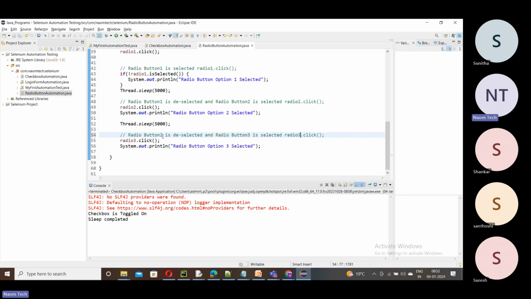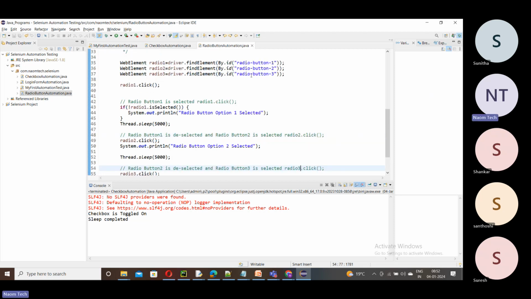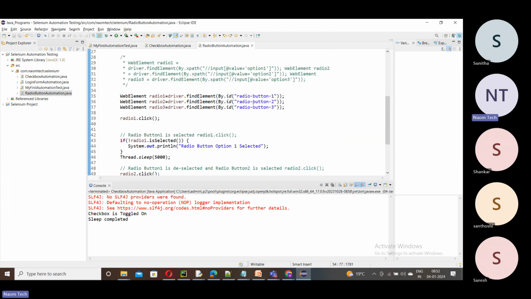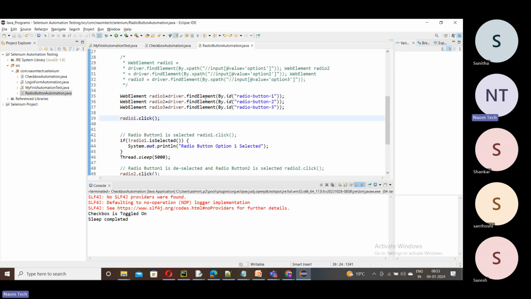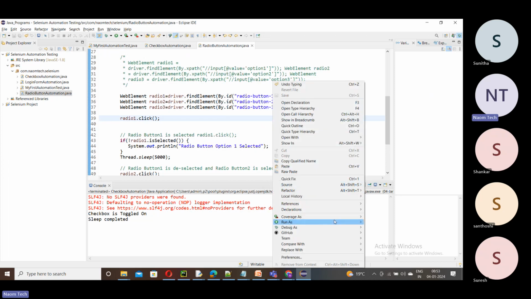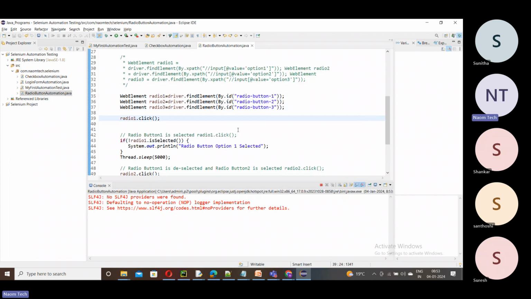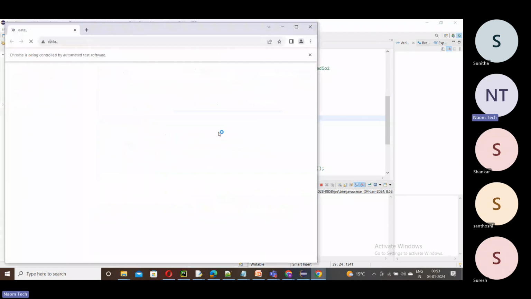Just copied and pasted the same comment on top of it. Now what happens? Now let's run it. It failed when I used the same ID. But with ID we are locating each radio button in a unique way. Let's see if this is working fine, no issues. Because while doing testing last night, I ran into some issue, so I applied XPath to locate each radio button. But now we just applied locating these radio buttons directly with ID. Let's see if it is working. Else we'll again uncomment that above code. Let's run the automation.